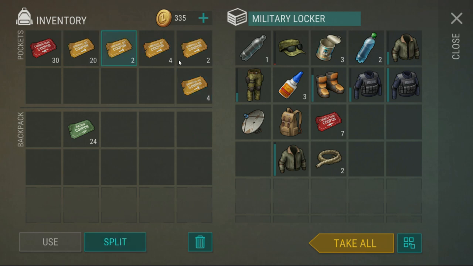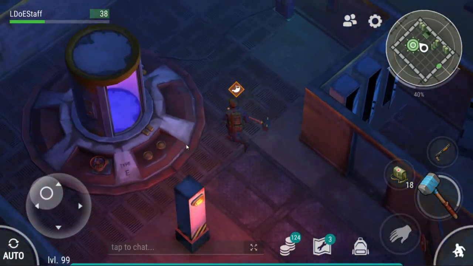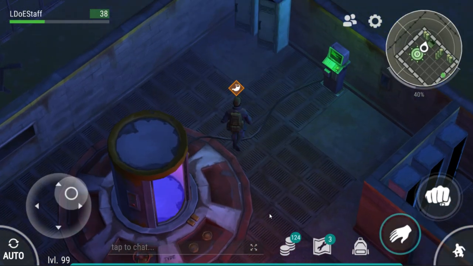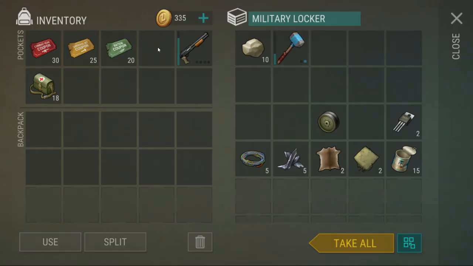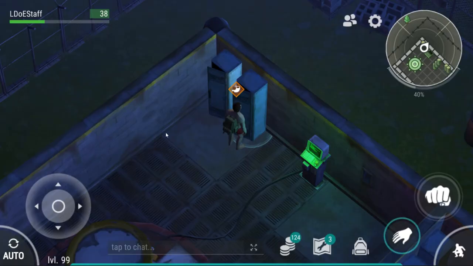And I could do another 5. Nope. There we are. And I want to split that down to there. Perfect. 30, 25, 20. That's exactly what we need. And you know what? I'm not going to need any of these weapons or medkit either. Awesome. And you know what? I can get a fresh set of armor too.